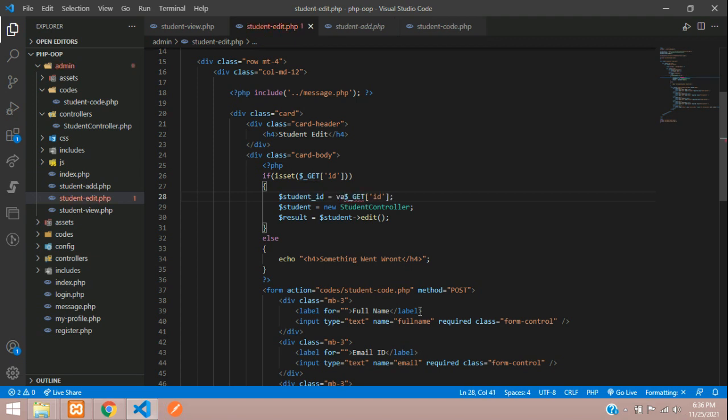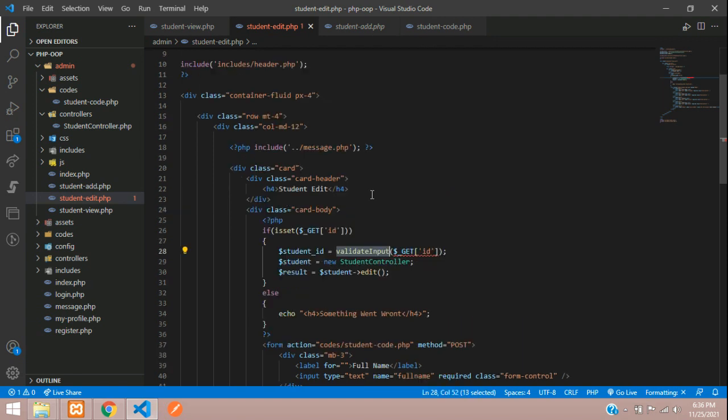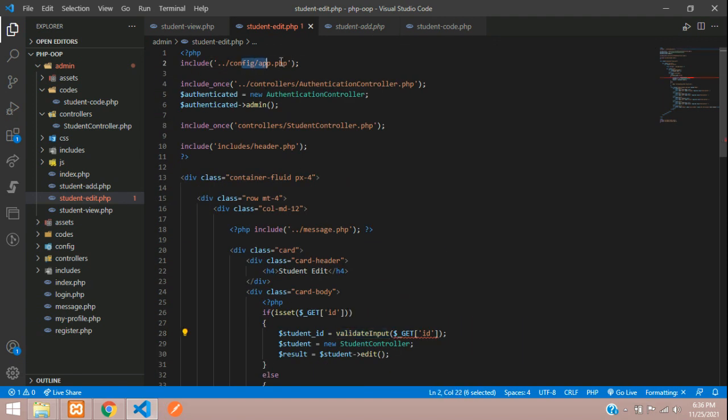So make sure you are passing valid input. That means if someone tries to inject SQL, at that time your validate input function will help you come out of the injection. So let's paste here, and this validate input is already included in your app.php. Let me just show you that.